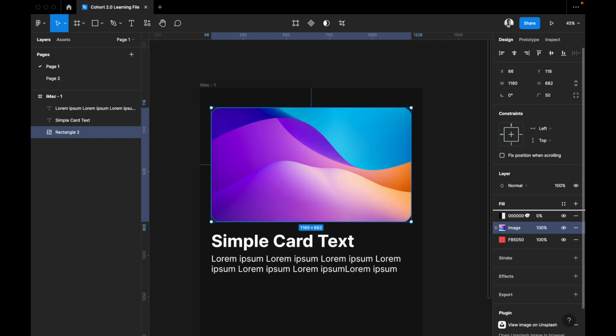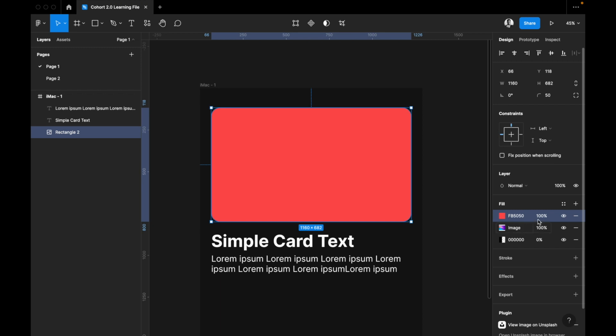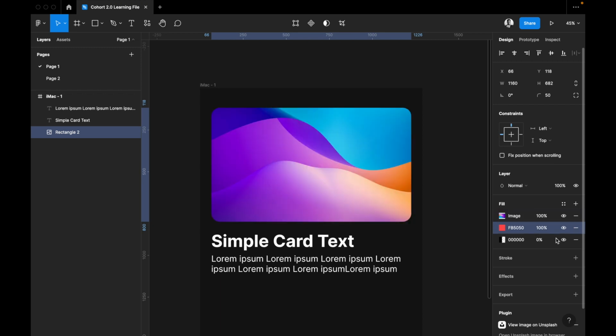And you can also position these items by dragging one on top of the other. So bring this item on top, and you'll see that this is actually covering this image. So go back to the bottom, and you can also remove it from here, just like this, with the minus sign, right?